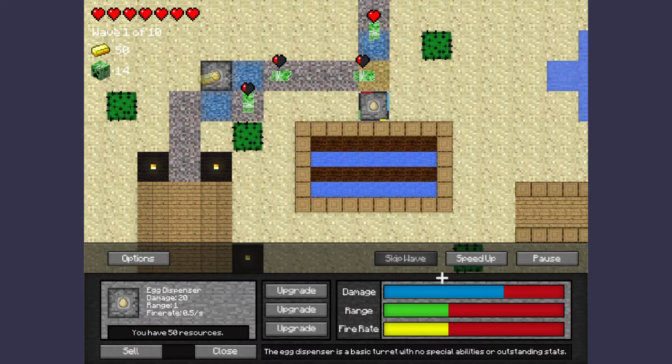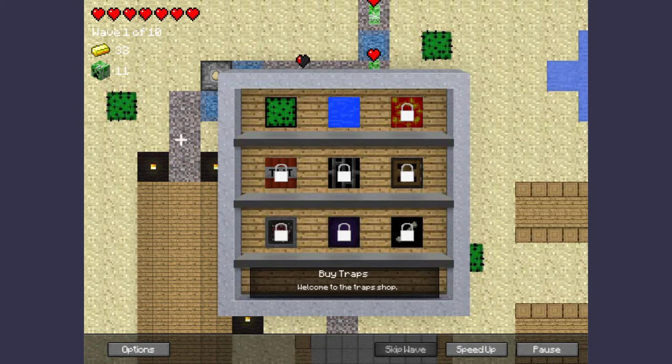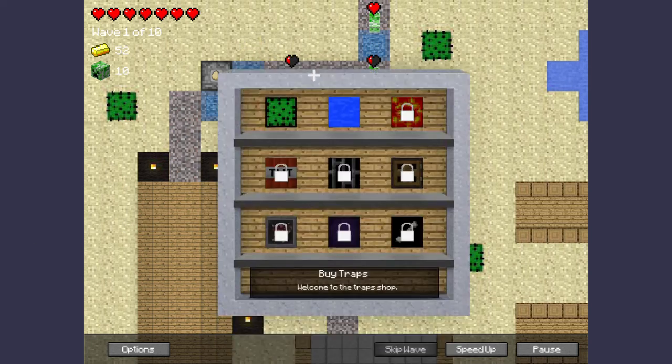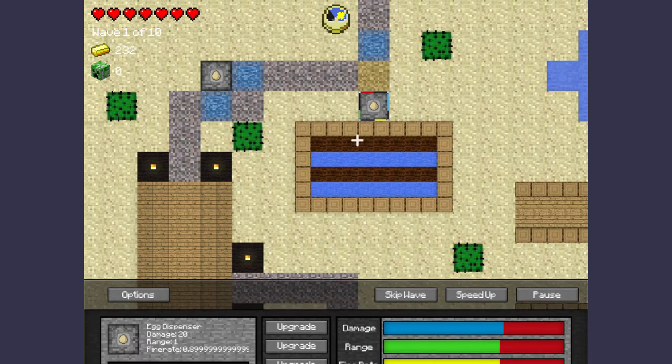What? Fire in the... I'm literally so dead. No, not there. Here. Great. Yes, we can do it. I think yes. We can do it. Got just the right pattern. Yes. Now we can upgrade fire rate.